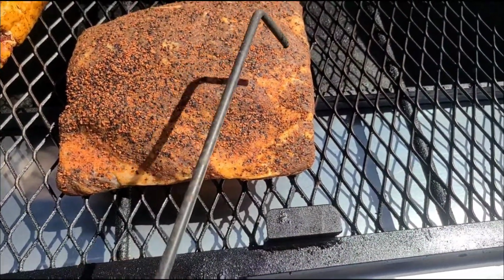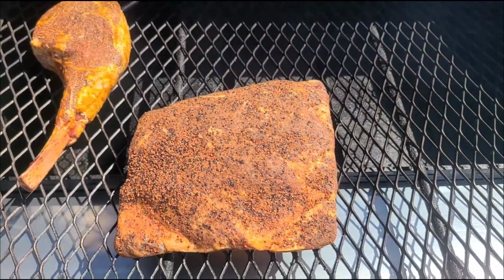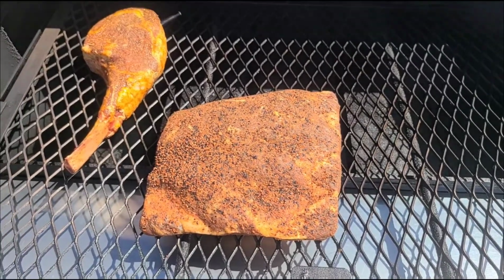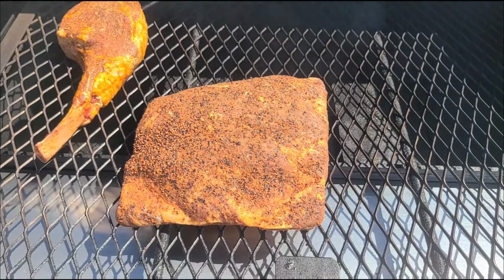I went with the biggest area, more or less, to the fire, and we're down here on my bottom rack. I just went ahead and took the big one, the top one, out so we can get a better view of everything. And we're gonna go ahead and put them in here and let them go to sleep. I'll see you back in a couple hours. We'll take a peek at it.